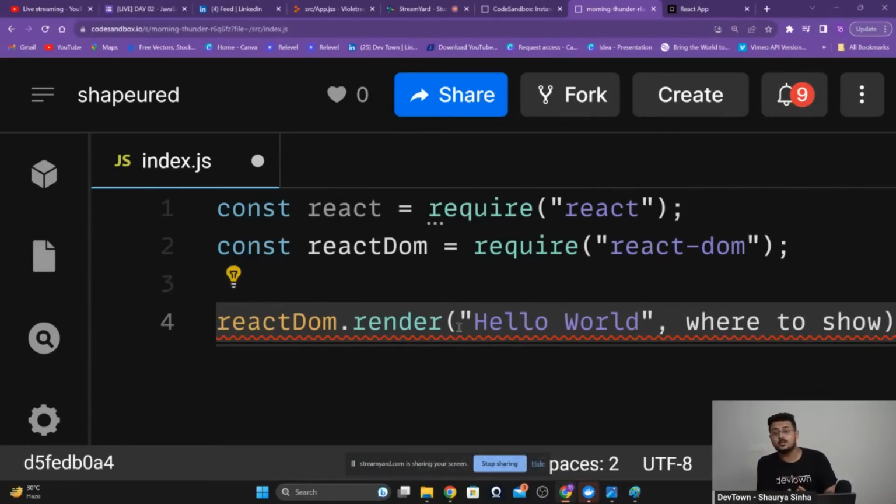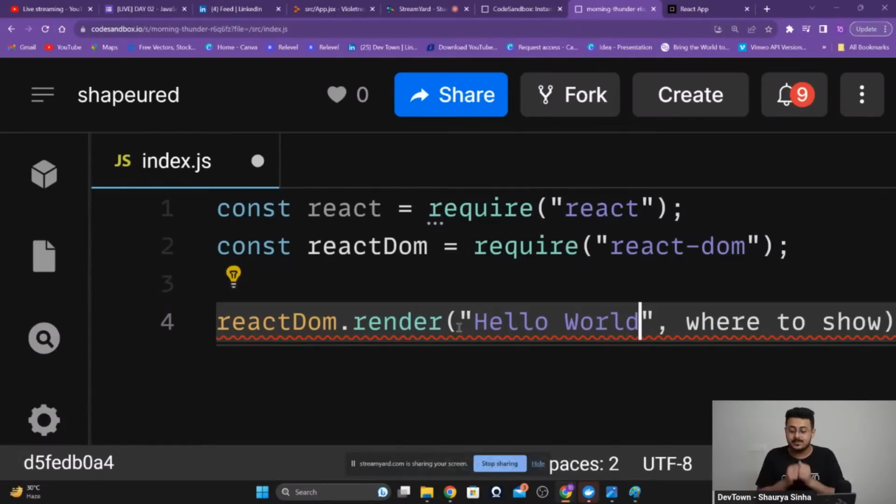And where to show. Now, basically try to understand, your browser, any browser in the entire world, actually reads only one page of code. I know this is a very tricky thing to understand, but the real fact is that browsers don't read your CSS code, they don't read your JavaScript code. They read only one particular code, that is your skeleton, that is HTML. Now if your HTML says there is a JavaScript file, then they read it. There is a CSS file, then they read it. But the only code that they actually read is the HTML code.